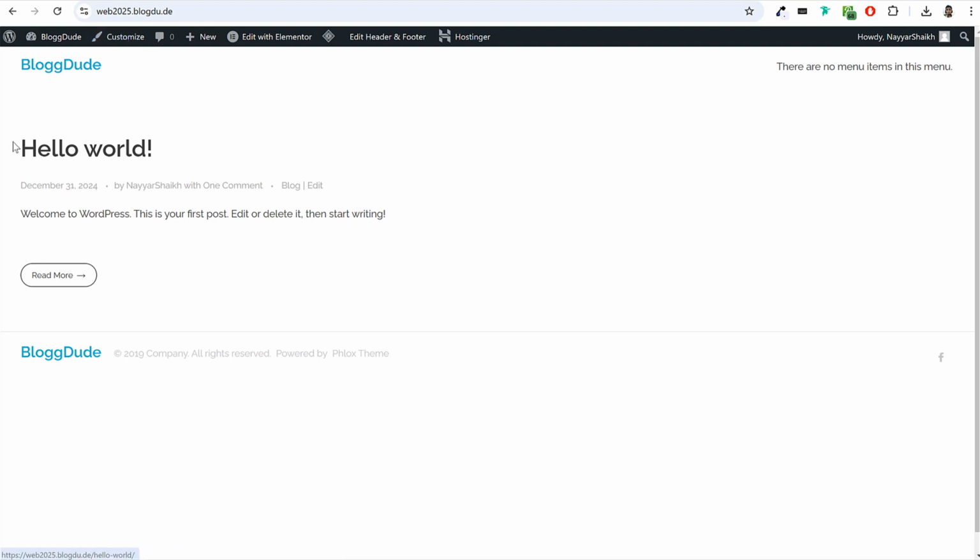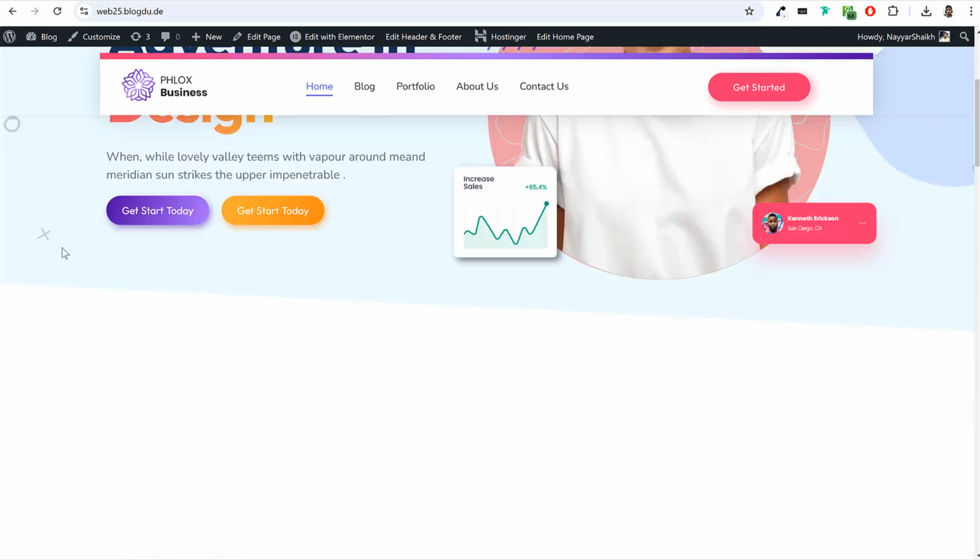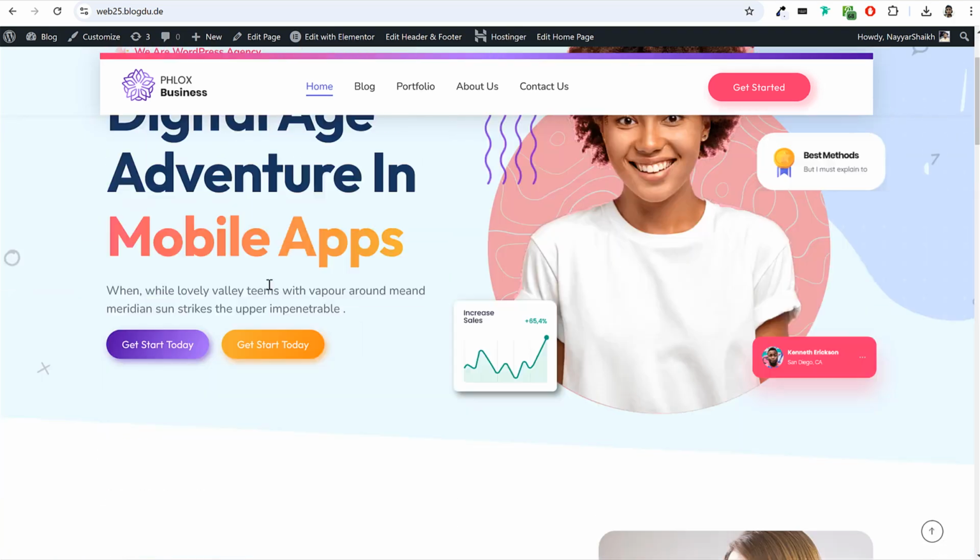Right now, if you see, the width of this website is very big. If you see, we have very little space at the left hand side. The content starts right at the very left side. Now, if you see the demo website, we have a nice amount of space both at left and right. Okay, we want something like this.